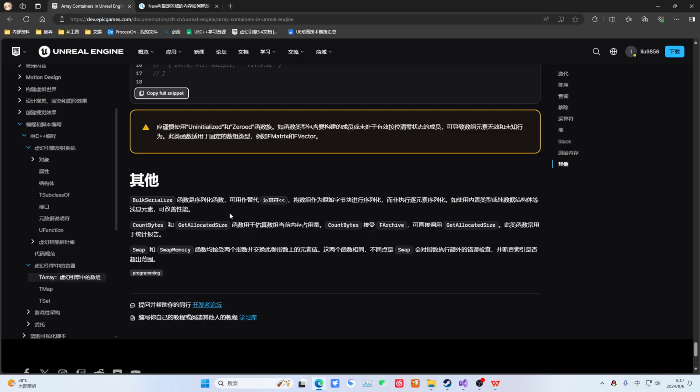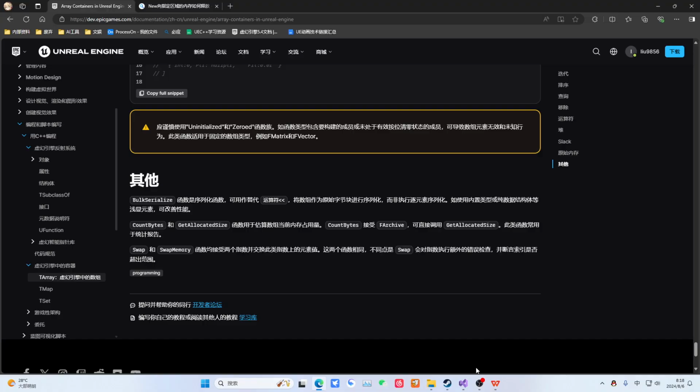And here there is some supplementary knowledge. This place is mainly used for this work size. It is a serialization function. It can serialize the array as raw bytes instead of serializing element by element. If it is a primitive type, then it greatly improves performance because it's like serializing everything all at once instead of serializing every single element. We can take a look at it actually in this part.